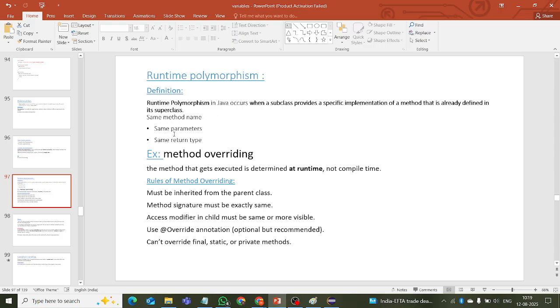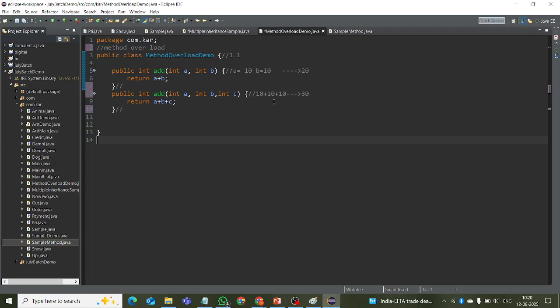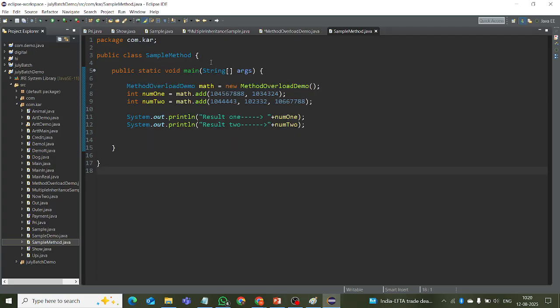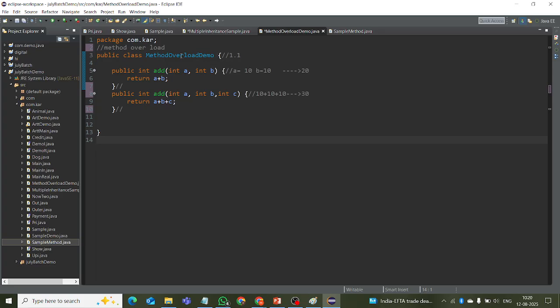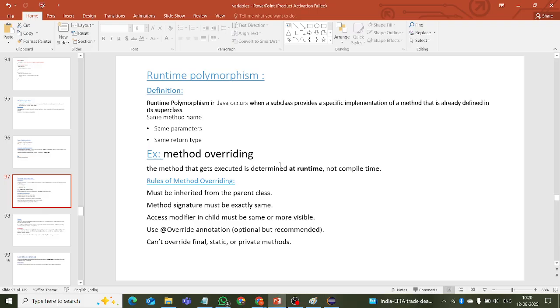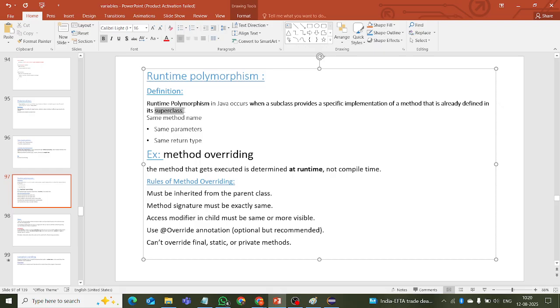Same method name, same method parameters, same return type, but it is not in the same class. In the same class, same method but different parameters is overloading. But if you come to the topic of method overriding, it will deal with the superclass. Superclass is nothing but the parent class.